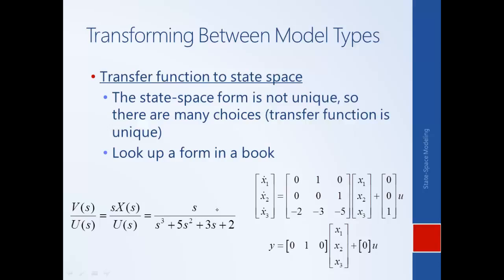Just by inspecting the coefficients of the numerator and the coefficients of the denominator, you can put the system into controllable canonical form. It turns out that this form is mathematically efficient for calculating state feedback controllers or for determining a property called controllability. There's another form called observable canonical form that is convenient mathematically for calculating observers or estimators. There's even another form where you can basically decouple each of the state equations. You could end up with an A matrix that's a diagonal matrix where x1 dot is only a function of x1, x2 dot is only a function of x2, and x3 dot is only a function of x3. So there are several different forms out there that are chosen because they're mathematically nice.